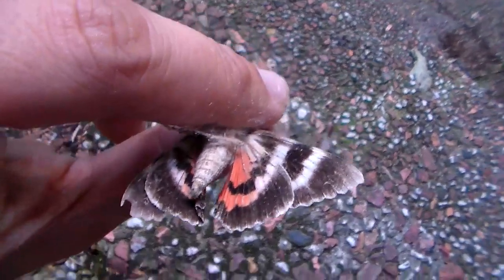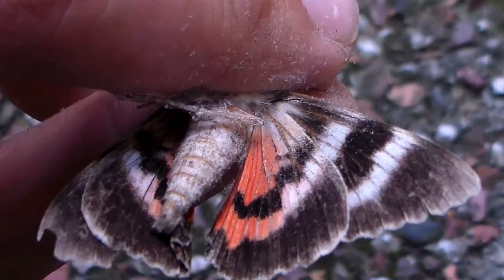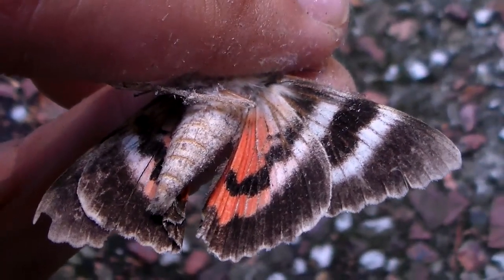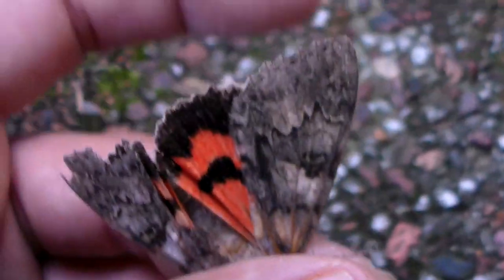Very beautiful. It's old and worn, of course, as you can see — it has some sustained damage. It's actually not a freshly emerged one because it's later in the year, and they tend to emerge much earlier. I think the moths usually emerge around June or July, and they just live for a long time. And here we see the beautiful underside. This beautiful underside is what gives them their scientific name, because I believe in Latin 'Catocala' means 'beautiful underside' — at least from the top of my memory. Somebody who knows better than me will have to confirm that.